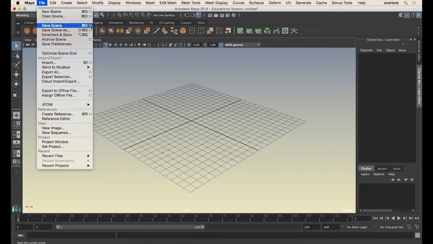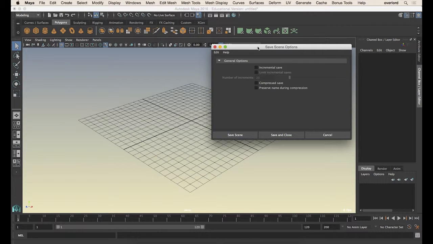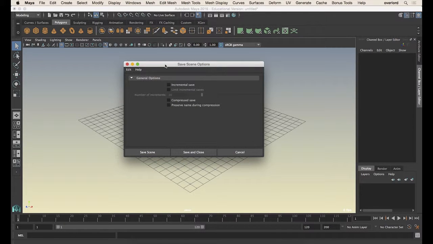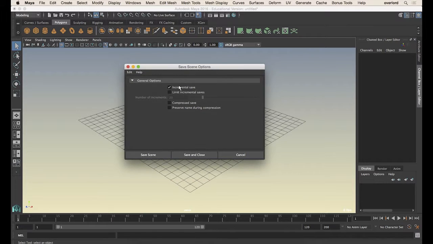So in the options box for Save Scene, and again, remember all of these little squares to the right of the commands, those are options. So if we click on the options, we can get to changing some of the parameters of these things. Under Save Scene, we've got this function called incremental save. I like incremental save and I do turn it on, but you have to be aware of how it works. So what happens when you turn incremental save on is that every time you hit save, every time you hit Command S, it'll save the file that you're working on, and it will make a copy of that file in another folder.